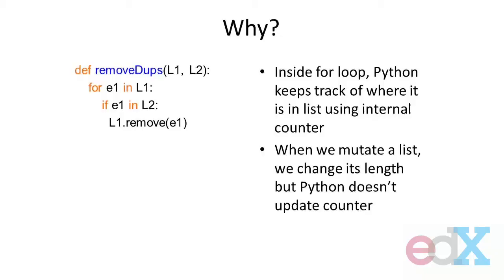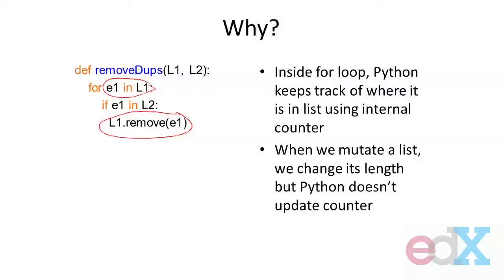Well, let's look at that in a little bit more detail. The problem is that inside of the loop, Python is keeping track of where it is in the list using an internal counter. We already said as it iterates over L1, it's keeping a little index that says where it is. When I decide to remove something from L1, I'm changing the list, but I don't adapt the counter. So I can literally change the list by 1, which means the counter is now pointing to a different place in the list. If I shorten the list by 1 by removing something from the front, the counter, if it was pointing, for example, at the second point in the list, is now pointing at the third point in the list. So when we mutate a list, we change its length, but Python cannot adapt to that. And obviously that's a problem because it doesn't do what we like.